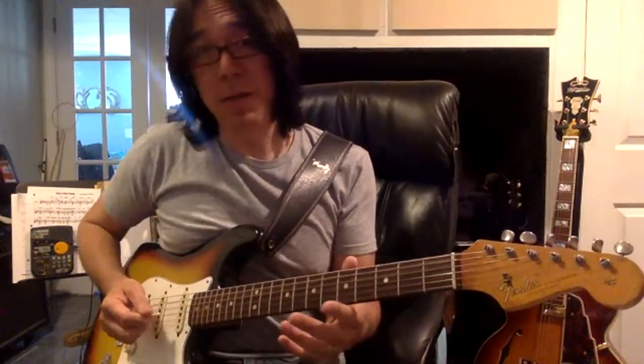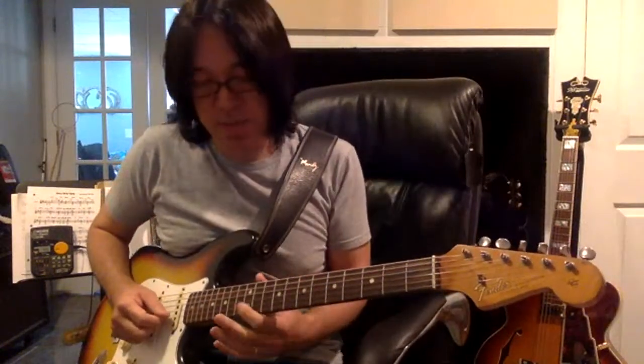And then you have to find the position a little bit. So on the B string, you can practice flat 7, major 6, 5, 4, flat 3. So even like that.